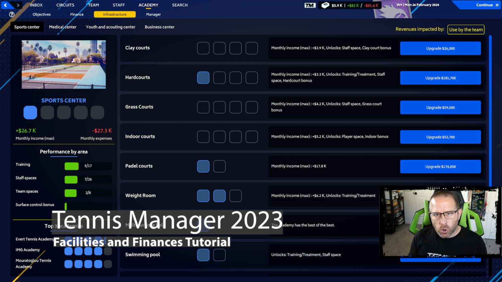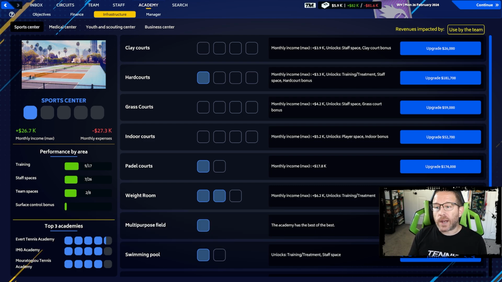This is a tutorial for the game, and specifically infrastructure and finances, which is probably the trickiest part of this game, depending on how you set yourself up when you start. Now, of course, two of the primary options that you have when you first start up the game is to choose what level of infrastructure you begin with, and then how much finances you have, how much money you have in the bank. It is really tough when you pick the lowest of either, but it is doable.